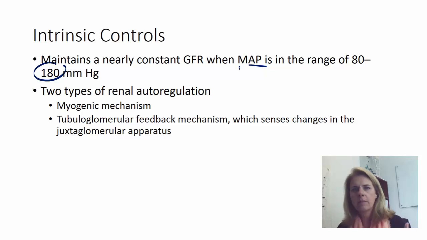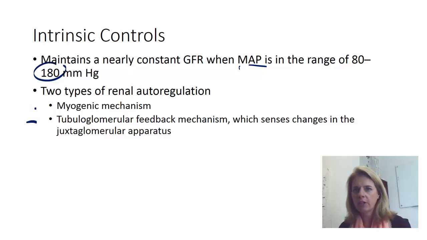So this is going to be able to regulate your blood pressure during what you would consider your normal range of blood pressure, even though it does seem a little high. But that's good. You have a really wide range of pressure that your kidney can control this without having to rely on the nervous system and the endocrine system. It can kind of take care of itself. And it works in two ways. You have two types of renal autoregulation, or two types of these intrinsic controls. You have a myogenic mechanism and a tubuloglomerular feedback mechanism.